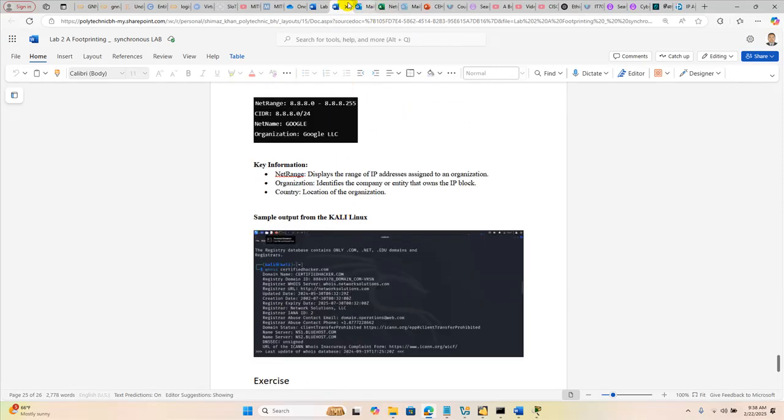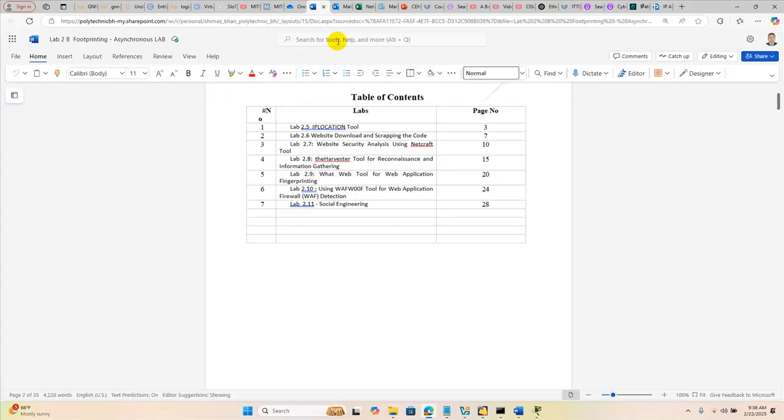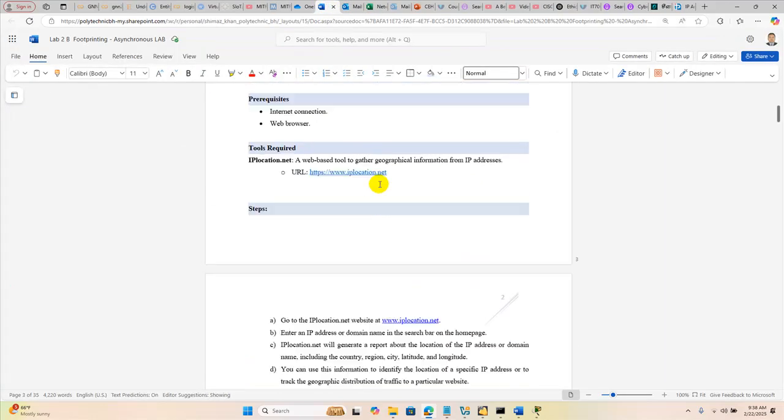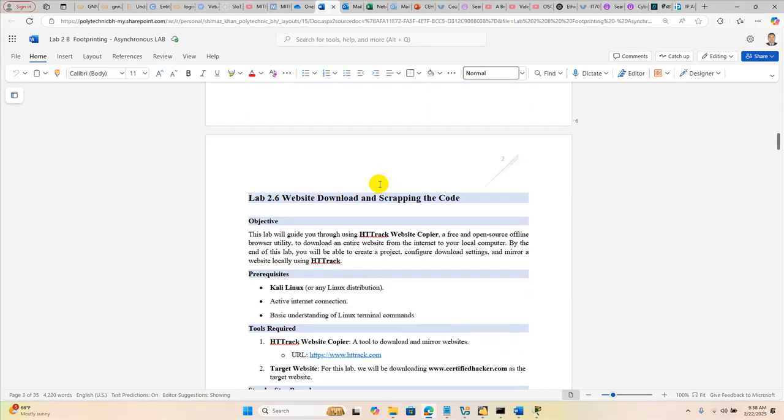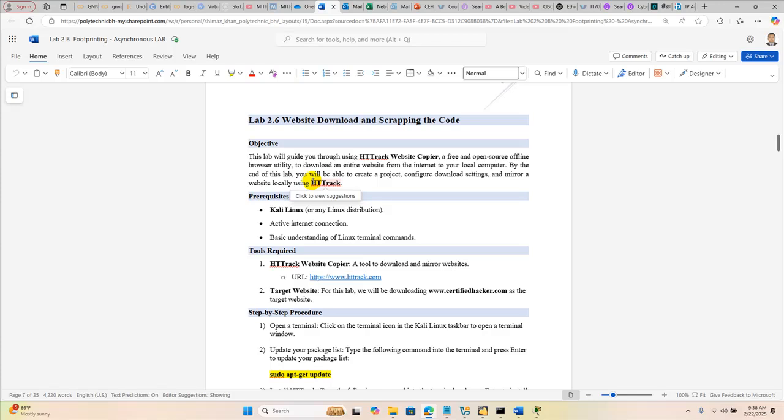Then we go for the tool HTTrack. This tool can be used to download a website. We can clone the website.